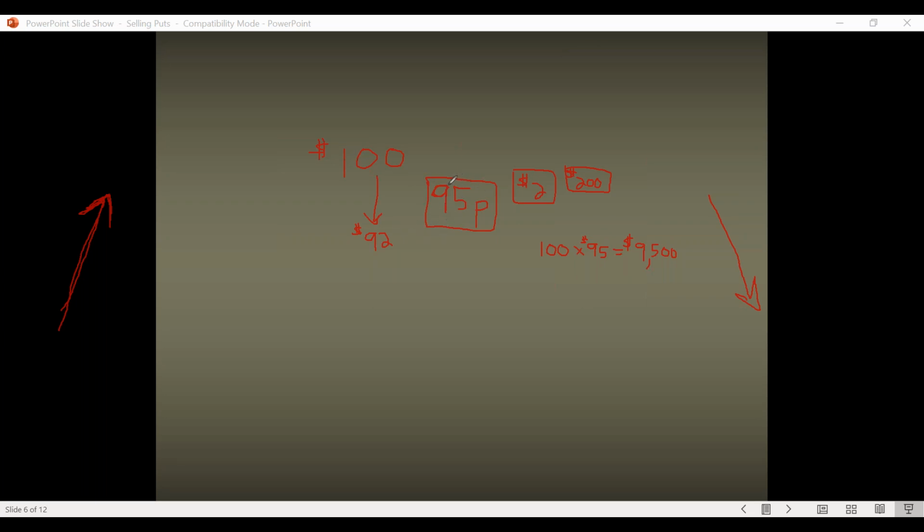But even at that, even if you were forced to buy it at 95, you say, well, it's currently at 92. That would be a $3 loss, right? You're down $3, right? Well, not necessarily, because you brought in that $2 of premium when you sold that put, which means technically you're only down $1. And you're expecting that eventually that stock is going to go back up. And if you go back to when you originally sold the put, the stock was at $100. You were agreeing to buy the stock at a cheaper price than where it was when you first sold the put. Now, what if that stock just went up from there? What if it went to 110 or whatever?